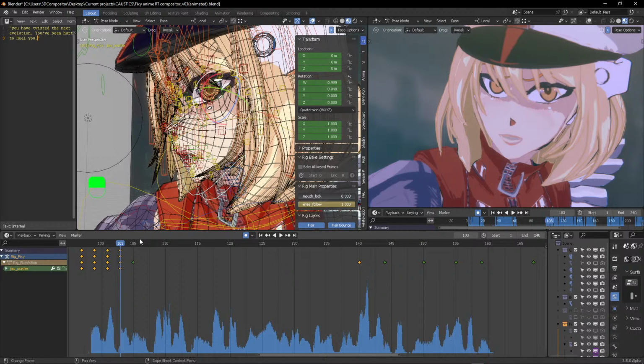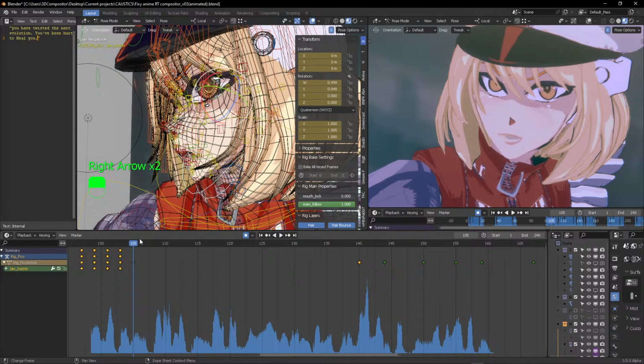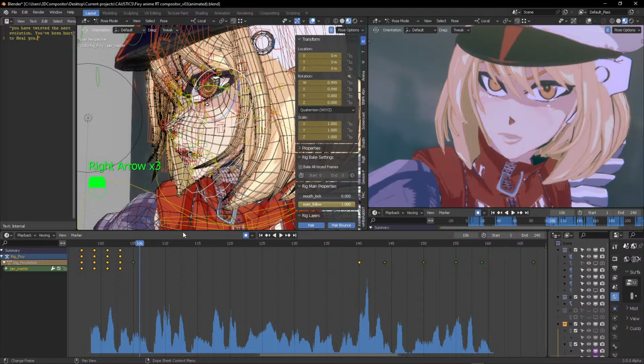Fixie is animated on threes for this specific animation, so I'm going to be considering that every time I place a keyframe, I should make sure that I'm on the third frame of this animation. So I'm going to be making this very easy for you. 103 plus 3 is going to be 106. So this is the next step where I want to place myself and move her mouth.